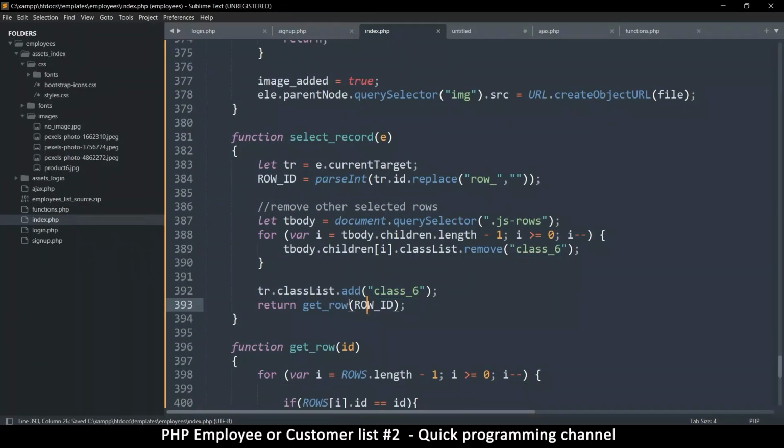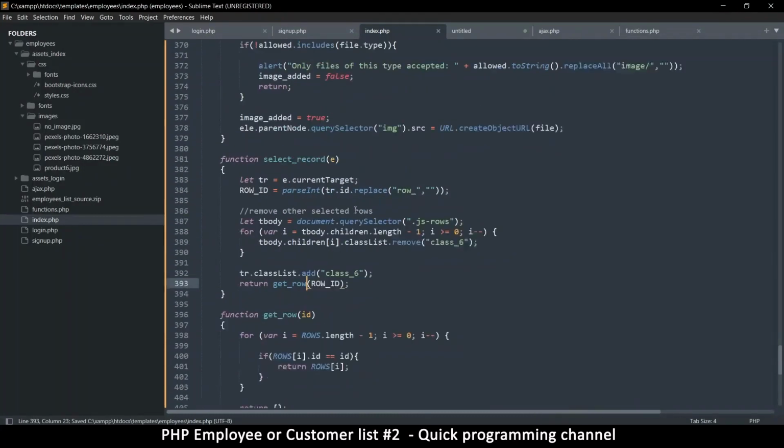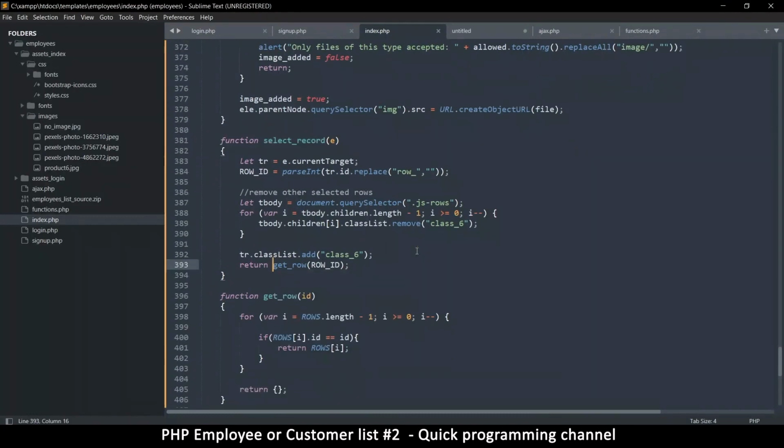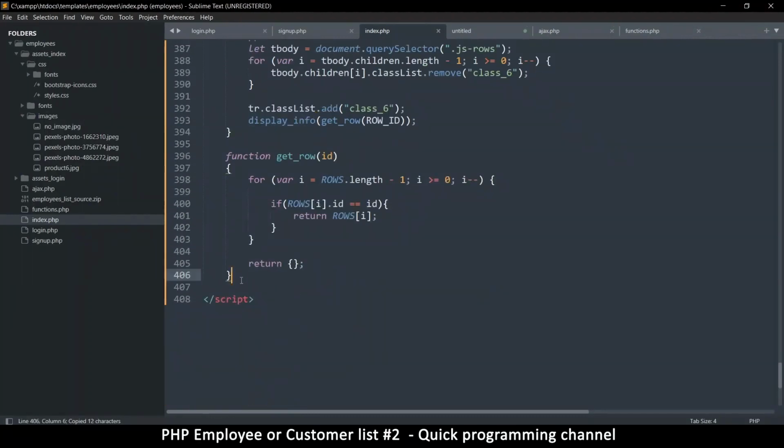This will either be an empty array or contain the user row from there. Okay, so select record. Okay, not returning actually. Instead of returning it, what we need to do is create another function that will display the information. So instead we'll say display info of that. So let's create this display info function. So we'll say function display info, and then here we'll consider the info an object like that. Okay, so let's display that.